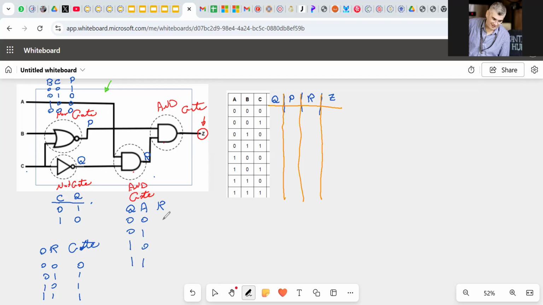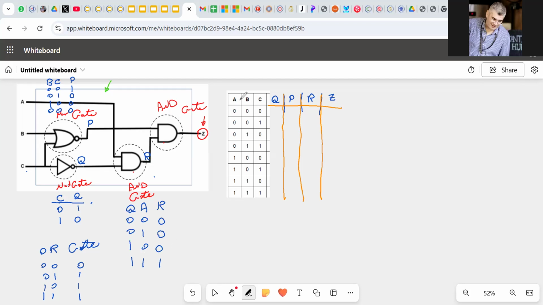For the AND gate, as long as there is 0 in the input, the output will definitely be 0. We only have one output as 1, which is when both inputs are 1.